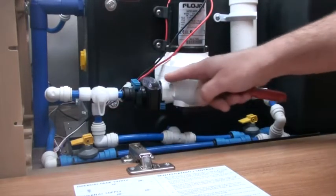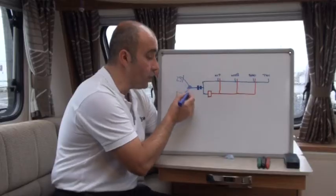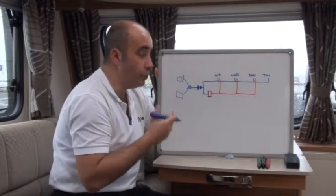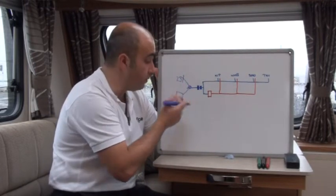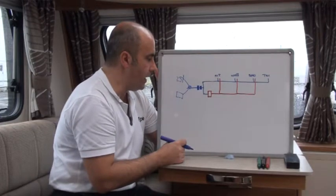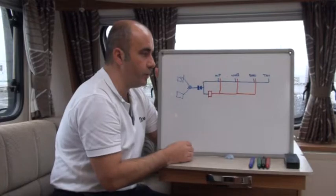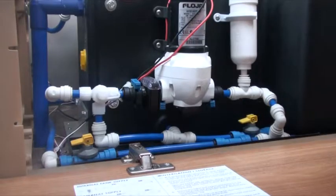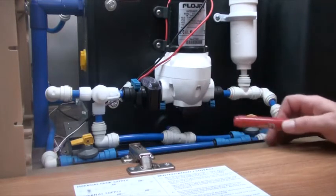Different properties are getting more sophisticated, and what you might find is that this is actually a solenoid valve — an electronic valve operated from a control panel. You switch where you want the water to come from, be it the outside or from the tank itself. This is where the water is coming from, and I want to actually show you physically how that structure looks. We're down in the bowels of the system — everything's a little bit cramped, but let me just explain it.